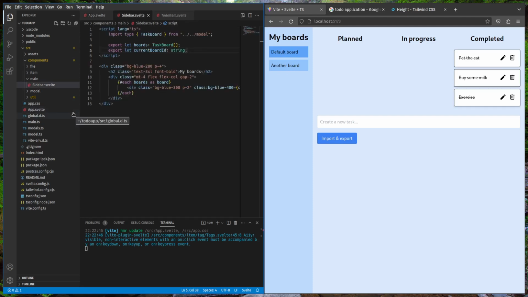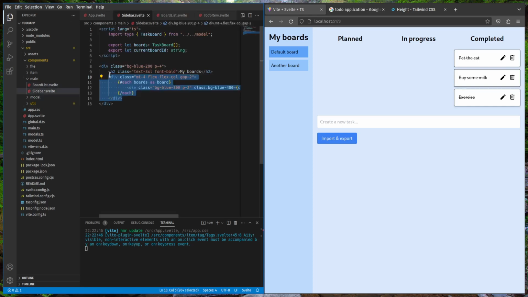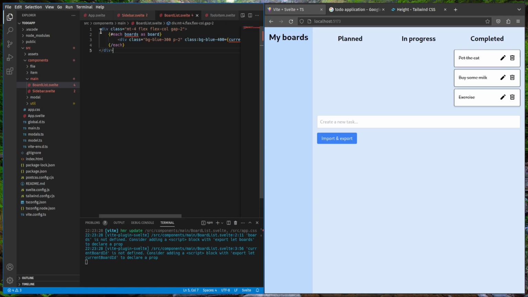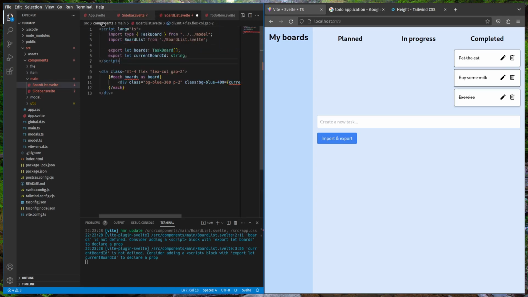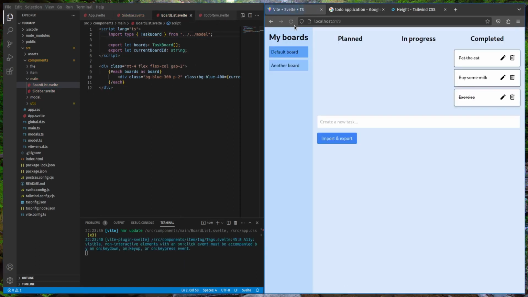And like I said, we can take this a step further now and create another component, which will be a board list. This is kind of optional, but if we're going to be adding more stuff to the sidebar, then it's definitely a good idea to create some components for them. Cool, flex container, and then we can just put a board list here, and then we can pass in all of this once more. So we're passing in a lot of stuff. It's getting kind of nested, but I feel like that's fine. So we can just put that there, and then we need to take these in as props as well. If I just do the same thing, really, there shouldn't be much different. There we go. I can remove that board list import. Boom, we got that nice component now.